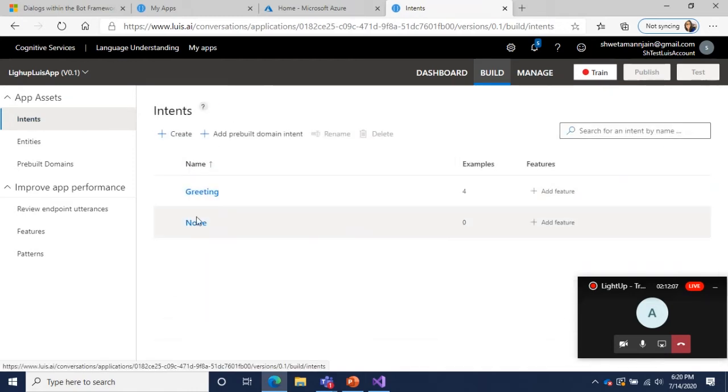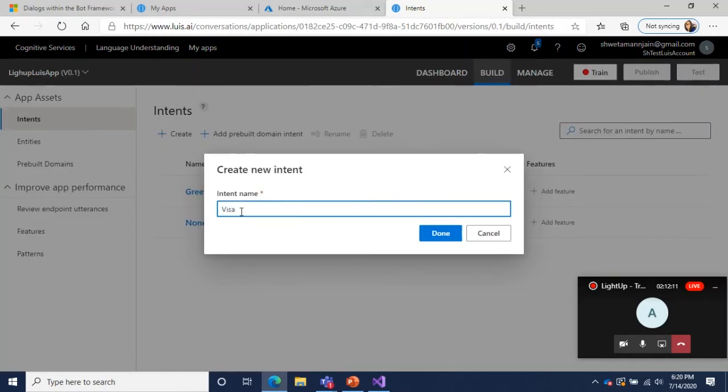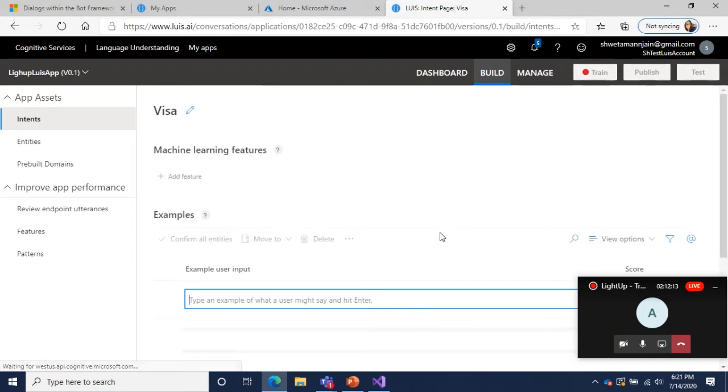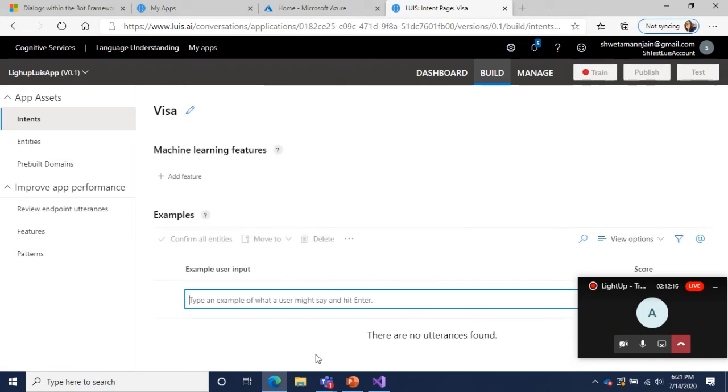And at the same time, I will create another one, which I would call visa intent, which will mainly talk about what type of visa you are holding, or let's say your bot is planning to collect some visa related information. Whatever I'm typing here are the responses I'm expecting as a bot from the user, so that I can read this and analyze it further to process my data.